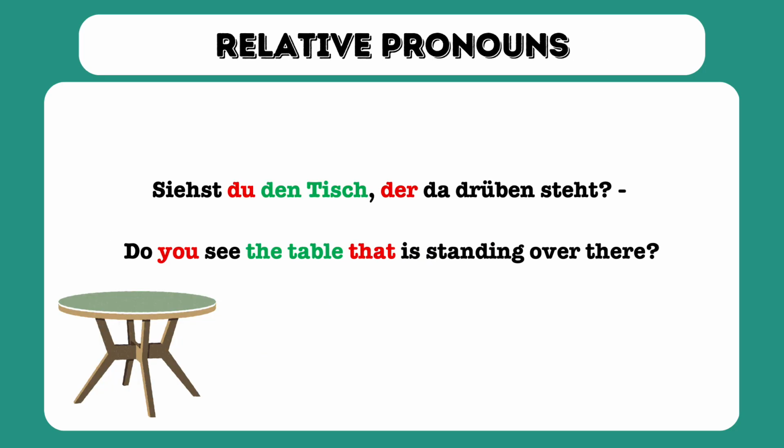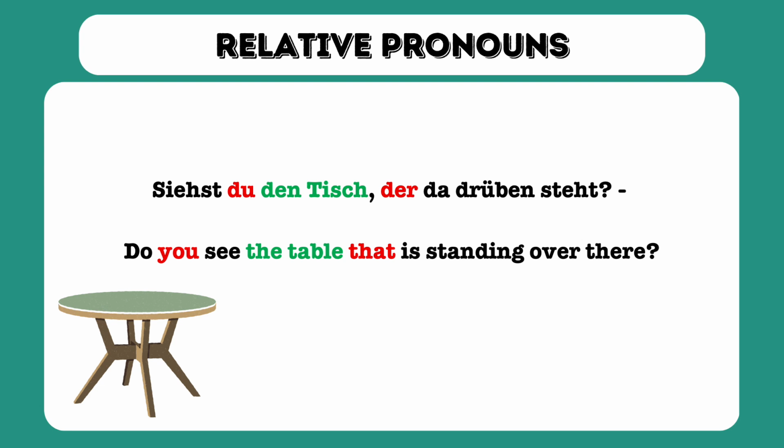These examples all use relative pronouns. Relative pronouns are used within a relative clause. They are separated off by a comma, and then at the end of the sentence you will find the conjugated verb. So, der da drüben steht. Steht is at the end of the sentence because it's a relative clause. If you want to learn more about the word order that's going on here, you can check out a link down in the description where I talk about relative pronouns for a really long time, and I explain all of the intricacies of the wordplay that has to be used here in order for the word order to work out properly. Until then, let's get into these examples.